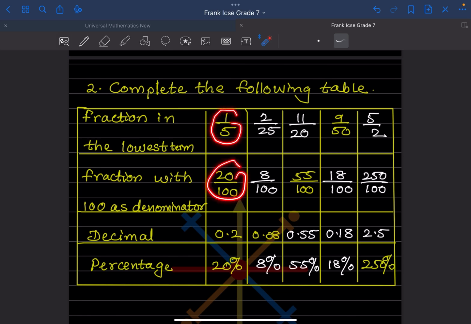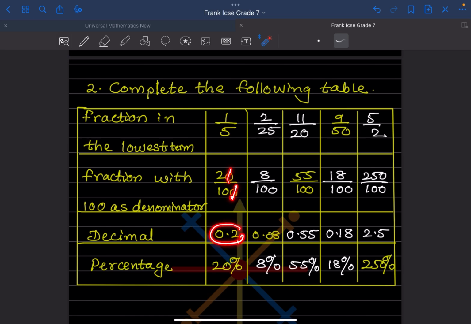These things are given. So now if it is 1 by 5, you have to write a fraction with 100 as denominator. So 100 as denominator, so we can write this as 2 ones are 2 and 5 twenties are 100. So the denominator is 100. So this can be 0 and the 0 will get cut. So 2 by 10 means it is going to be 0.2.